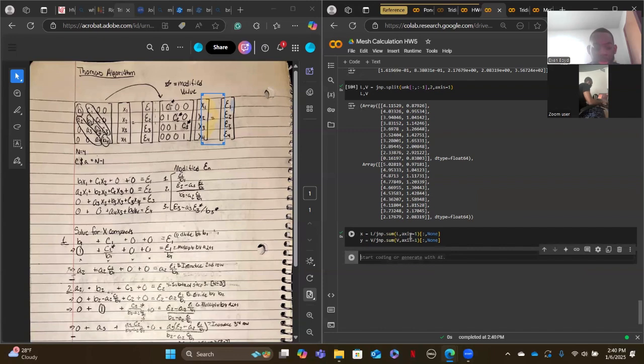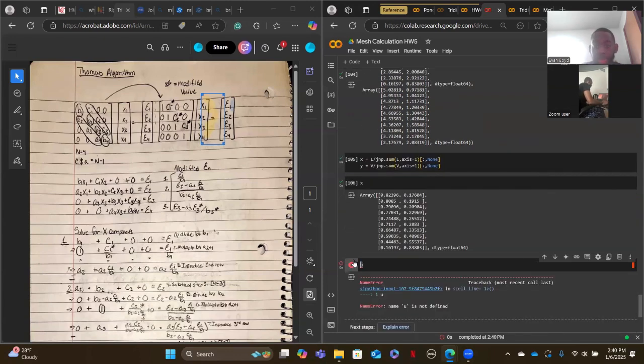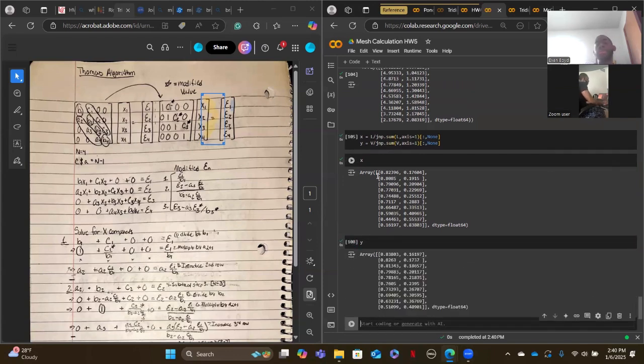So enter for our X, for our Y, not U, our Y. And yeah, now we have two columns. We have one column for the X, one for Y, split down into two pairs. Okay. Next we want to make these into a row. So we'll make our X and Y into a row.